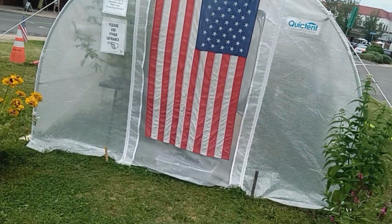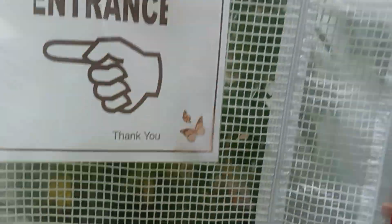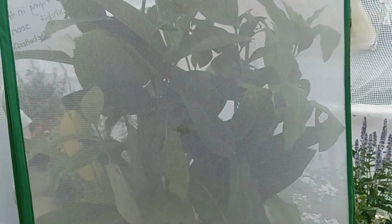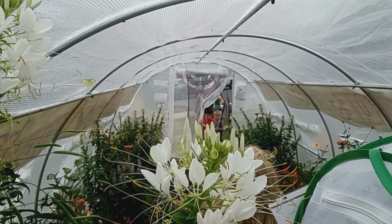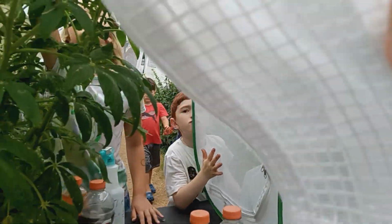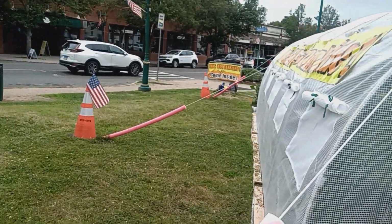Of course, we have a lot of children in here. I can hear them. We have a lot of cabbage white butterflies in here at the moment, and they got a monarch landing on them. They're talking to them. Oh, we got our caterpillars here. This is inside of our educational live butterfly sanctuary exhibit. And we got some kids that are being kids.